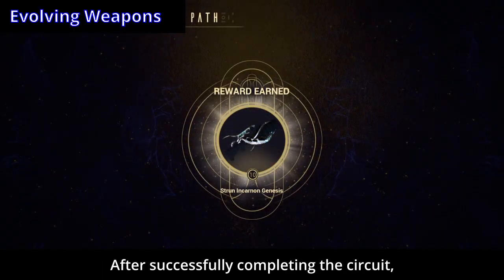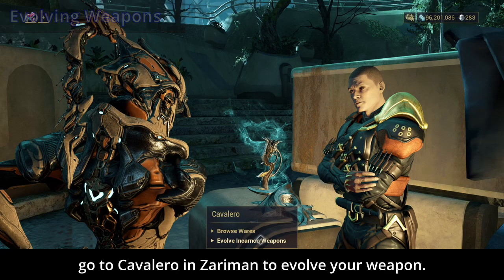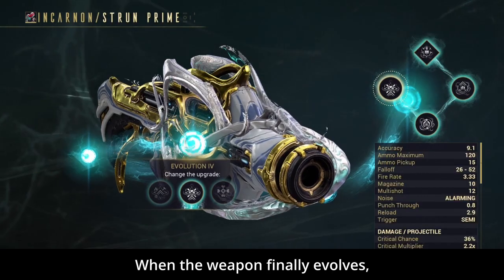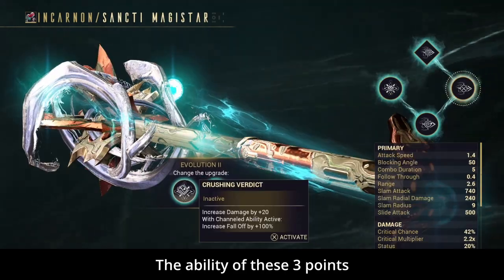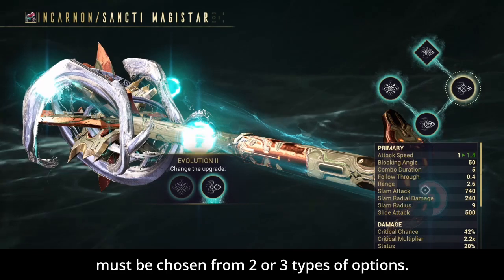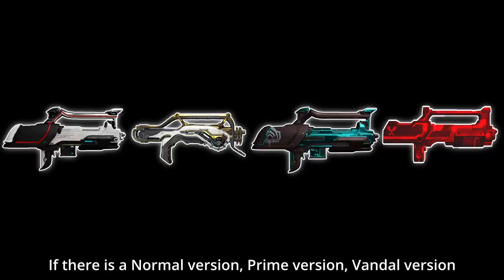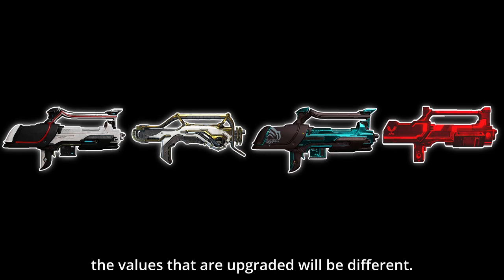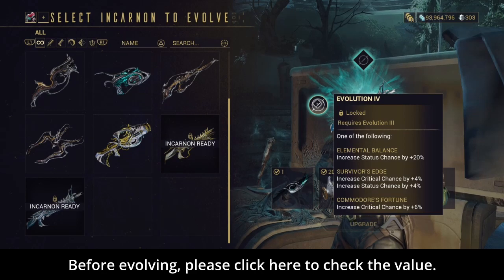After successfully completing the Circuit, go to the Cavalero in Zariman to evolve your weapon. If you have enough resources, you can evolve your weapon. When the weapon finally evolves, it will have 3 additional abilities. The ability of these 3 points must be chosen from 2 or 3 types of options. If there is a normal version, Prime version, Vandal version, or Wraith version variation, the values that are upgraded will be different. Before evolving, please check here to check the value.